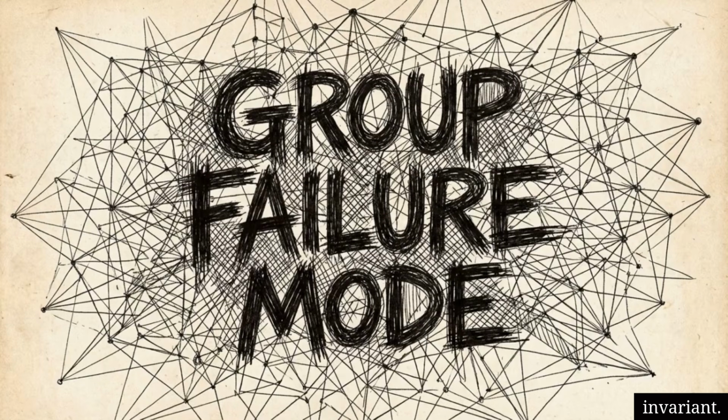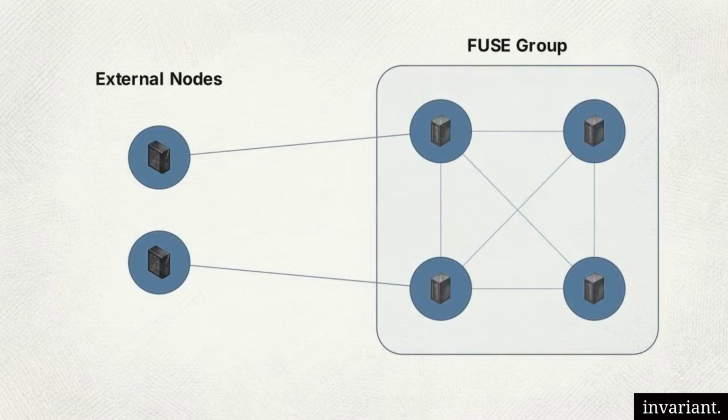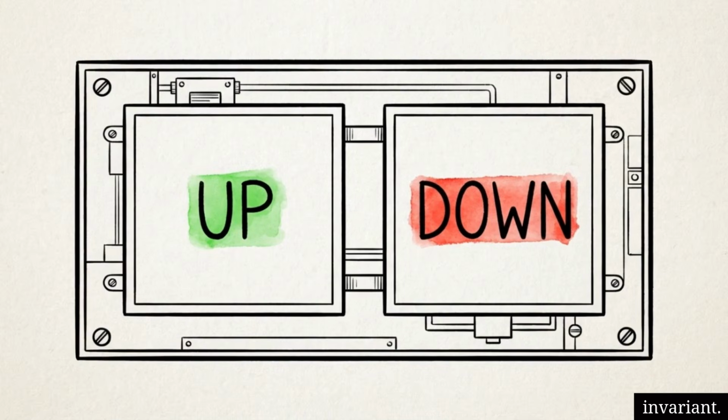There are even more aggressive models, like the fuse protocol. In fuse, if a single node disconnects, that node stops responding entirely, explicitly converting a local failure into a group failure to guarantee every member is uniformly aware of the partition. All of these methods treat failure as a binary state. A node is either up or down.